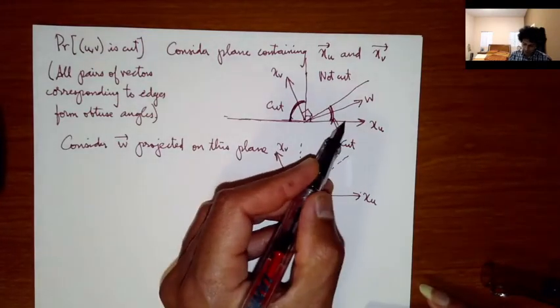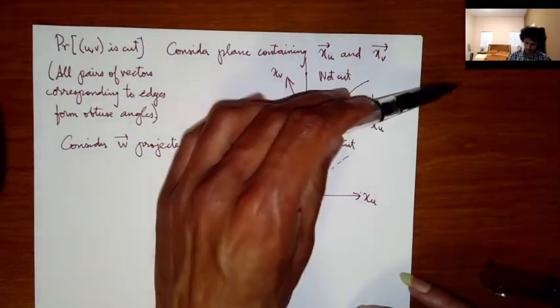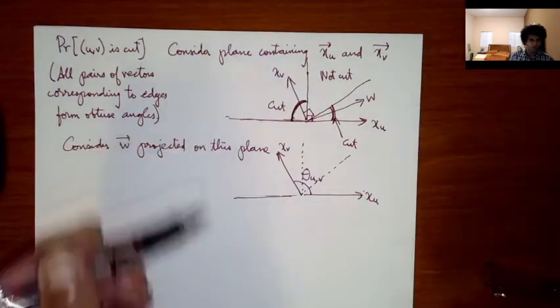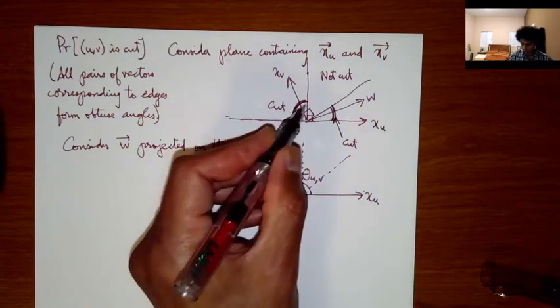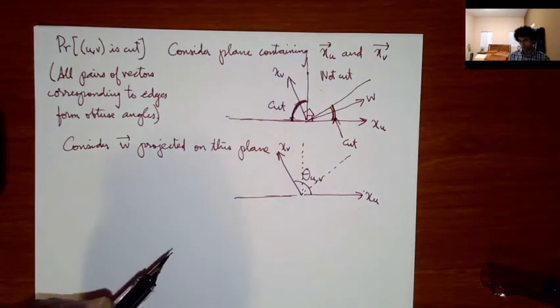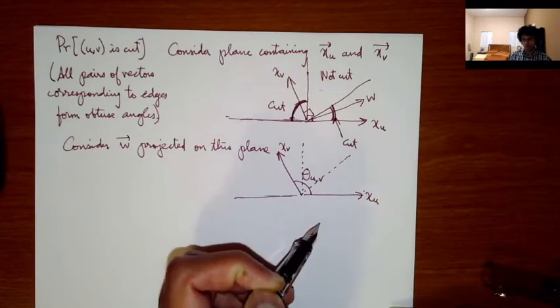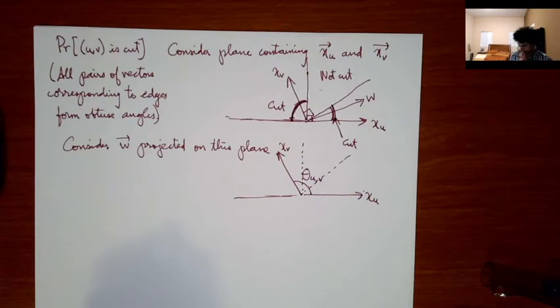So let's just say that W lies in this region. You're picking a random vector, and this random vector is going to lie somewhere in this region. Just the upper region, because the lower is going to be symmetric. If it lies in here, UV is cut. If it lies in here, UV is cut. If it lies in here, it's not going to be cut. So the good event for us is that it gets cut. Can you compare that to the angle between XU and XV? Anyone want to hazard a guess?